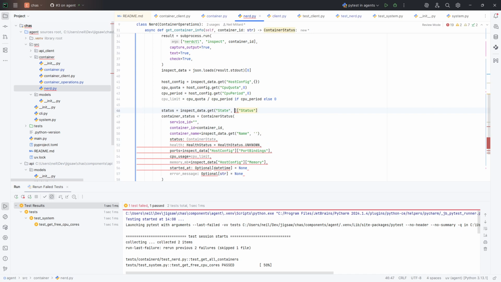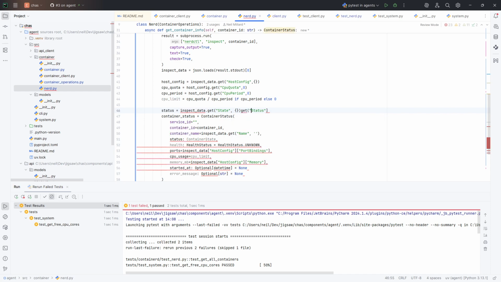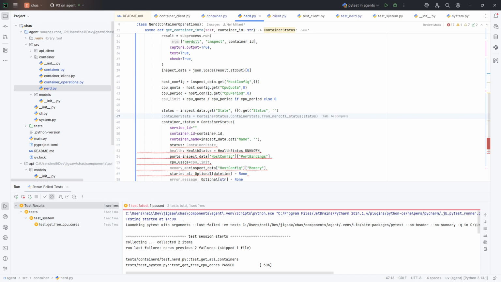If that's null, it needs to be an empty dictionary, and then on that dictionary we can get status, and that can be an empty string if it's not there. Oh, I think we missed a dot. There we go. Super. Right, so that's a string.